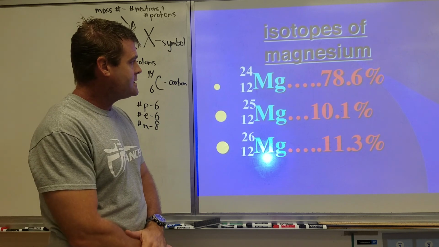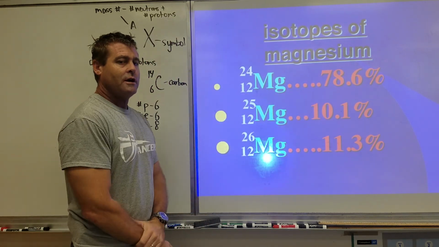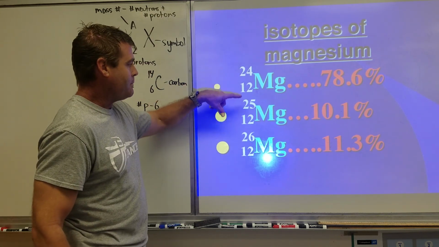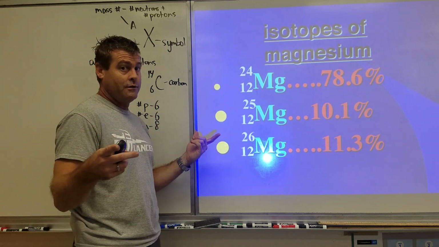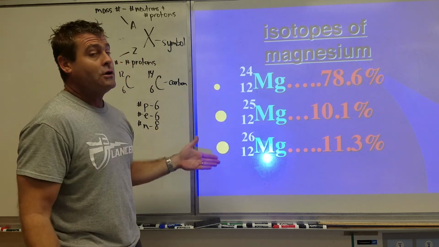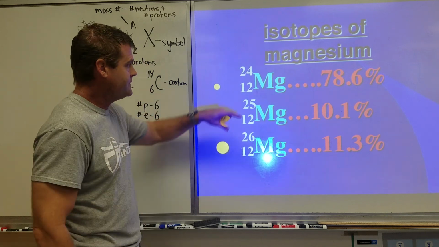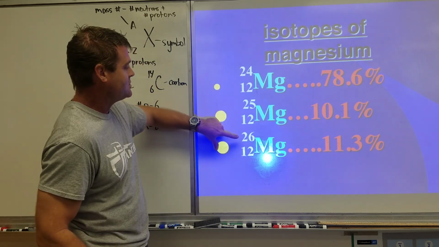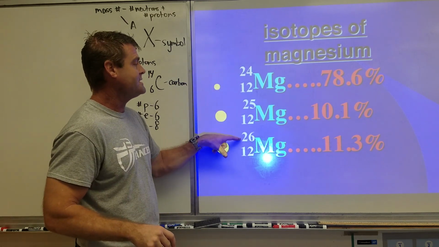You guys will notice they're not in equal abundances. So it's not like we can, you know how to calculate an average from your math class, right? I would just add up all the masses, right? There's 24, 25, and 26. Add those up, and then, well, I have 3 of them, so you add them up, and then you divide by 3. But the average atomic mass of this is not 24. I'm sorry, when you add 24, 25, and 26, you're going to get 75.